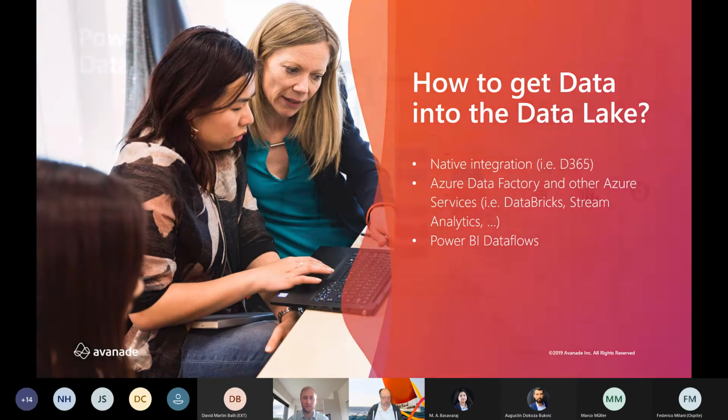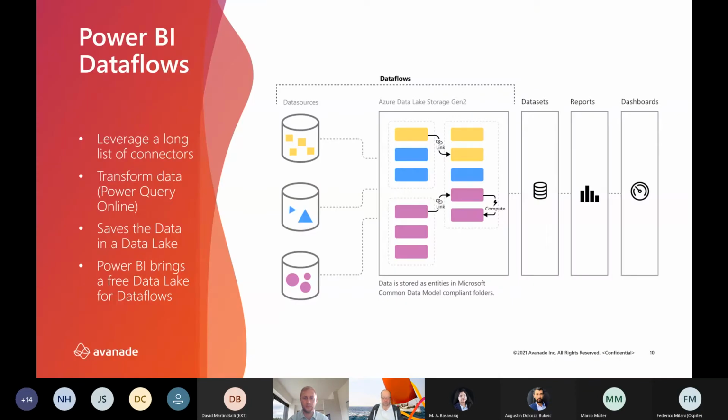And I know I have quite some experts here in the call, so I don't want to go into details, because you can talk for hours about data flows. But the whole idea is, you have your data sources here, you have some logic you can apply. Basically, you have your Power Query Online with most of the functionalities you know. The difference here is that the data is not stored in a data model afterwards. At the end, the data is stored in the data lake. And from there, you can create datasets, reports, dashboards, you know how to do that. But in general, it is not a direct link into the data model. It is saving the data first in the data lake, and from there, you can consume it again.